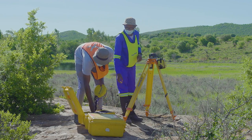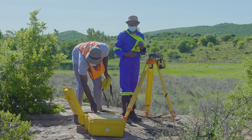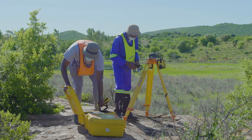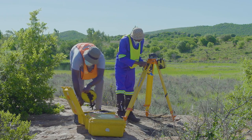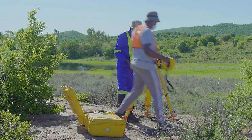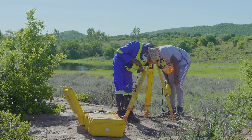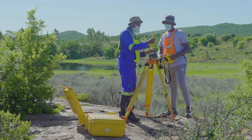The radio antenna bracket has a clamp on it that you need to use. Don't try to unscrew this. You simply unlatch the clamp and clamp it to the tripod. You can then attach the base of the radio antenna to the bracket. You then put the extension pole on top of the leveling bracket.